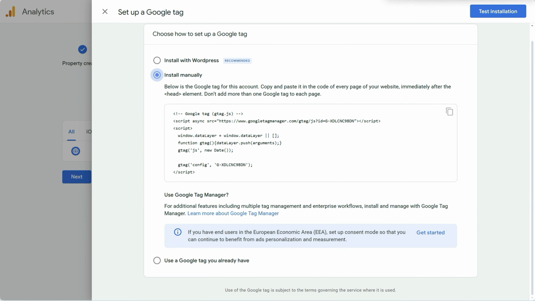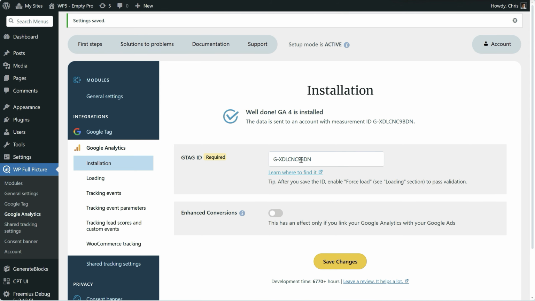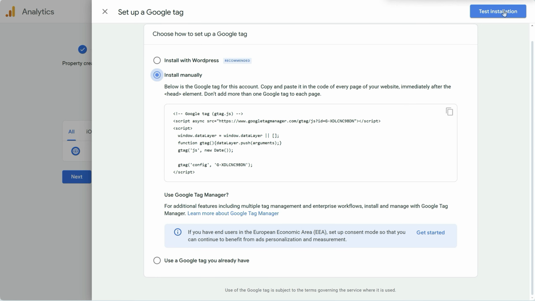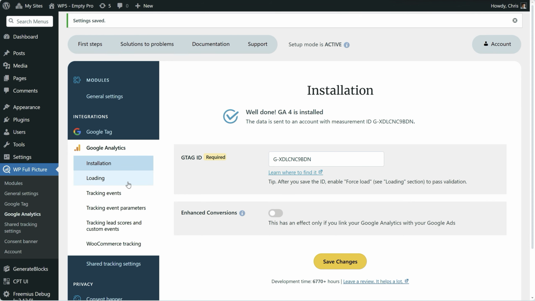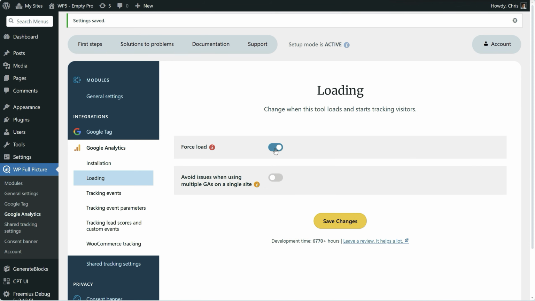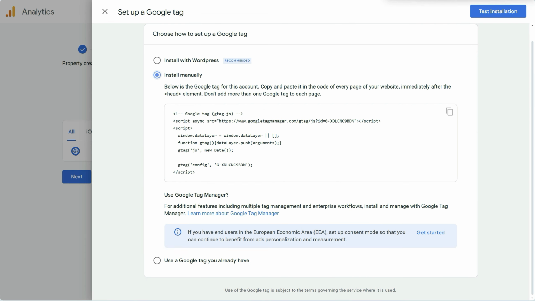Now, as you can see here, you have the test installation button. And after you save it, after you just save the GTag ID, then if you click test installation, it may not go successfully. So in order to do that, you need to enable force load, but only for the time of this check.